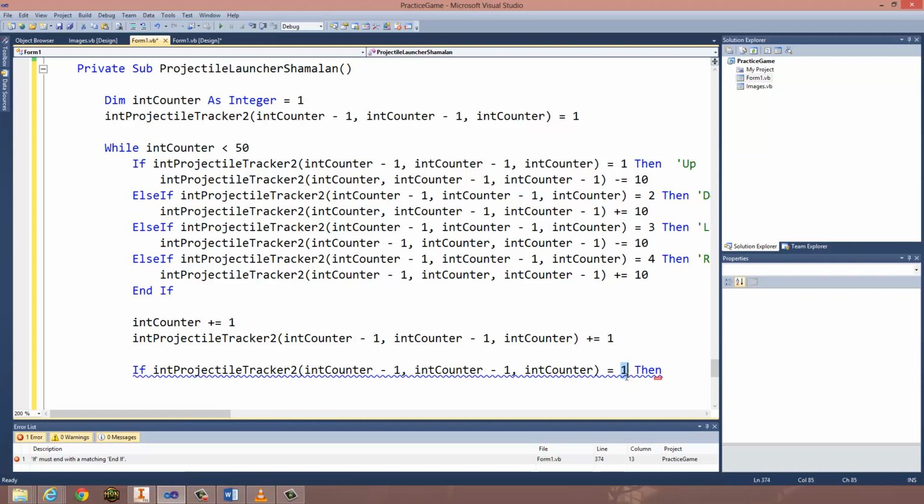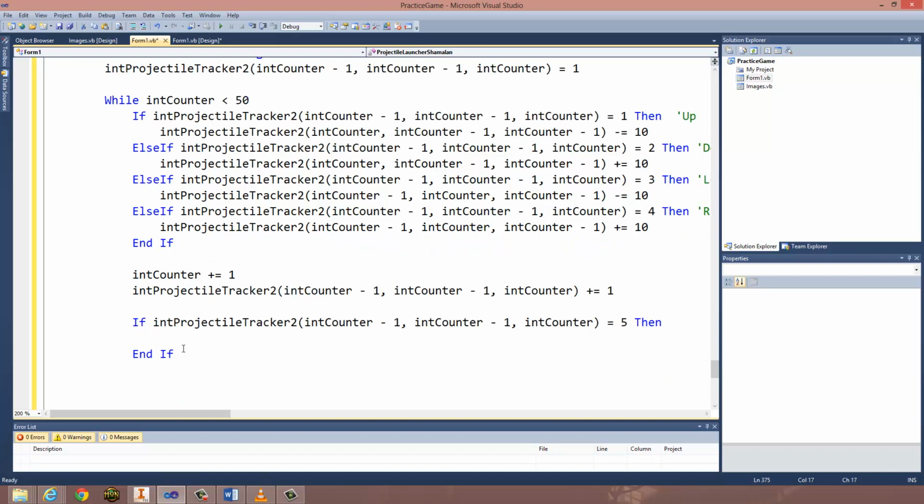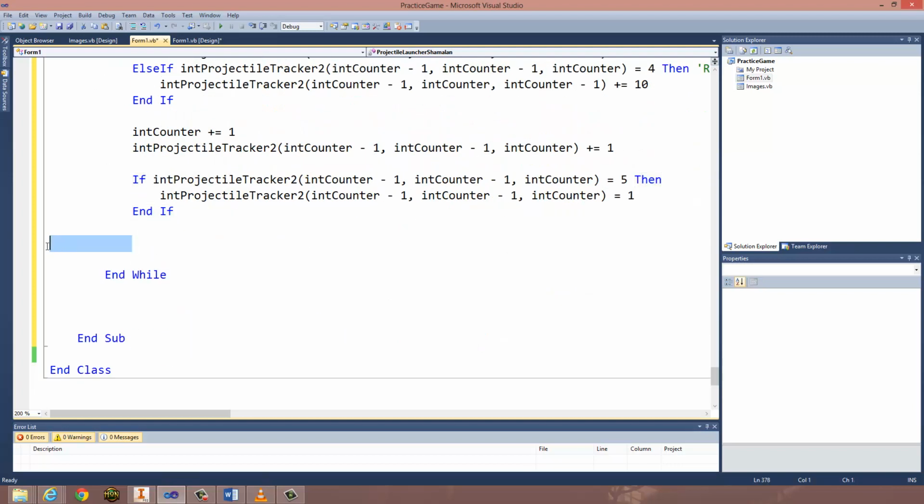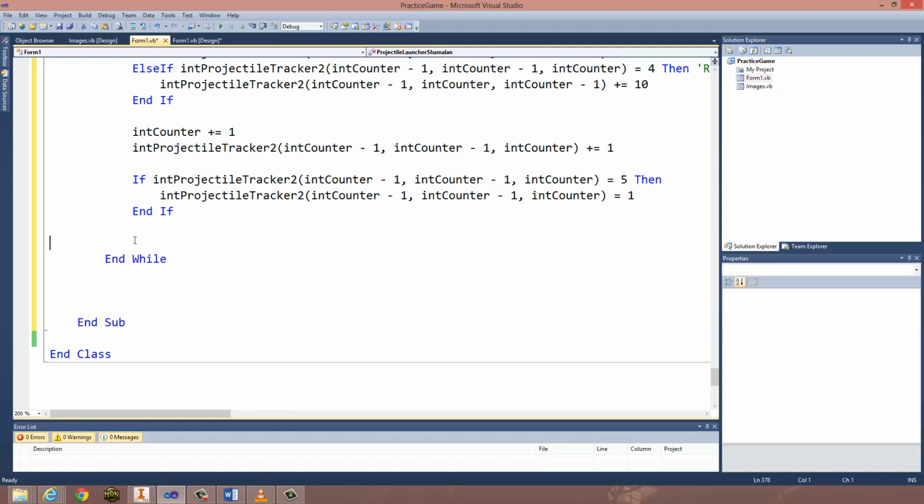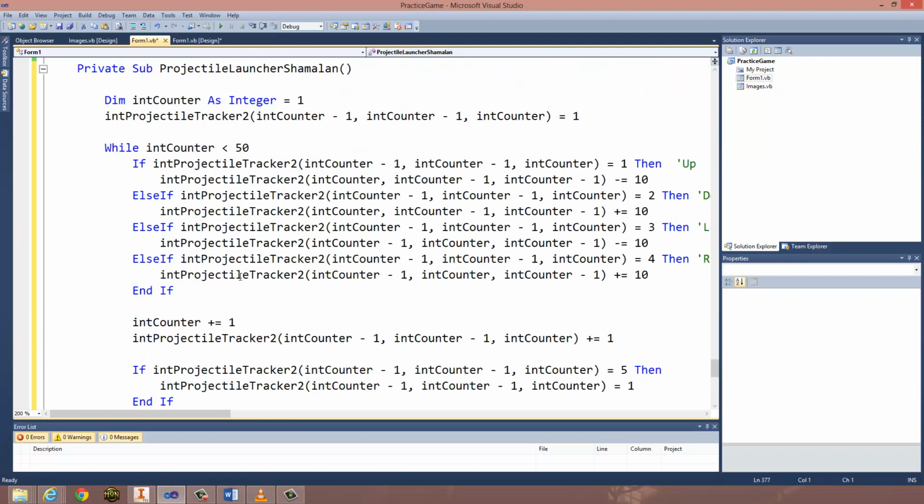So if this turns to 5, let's set it back to 1, and then that way it can loop into it until it finally reaches the end. And I forgot we have 5,000 shots, not 50, so let me change it to 5,000. And for now, I think that's good.